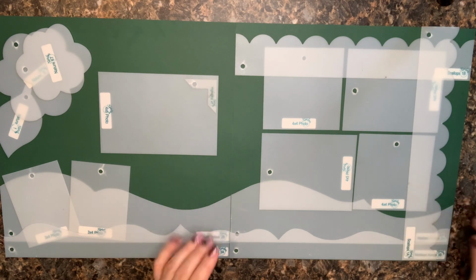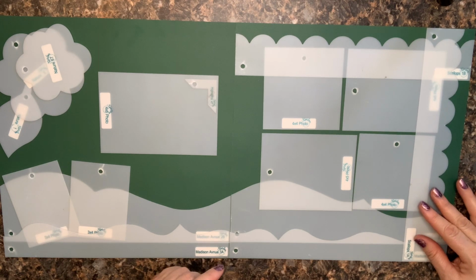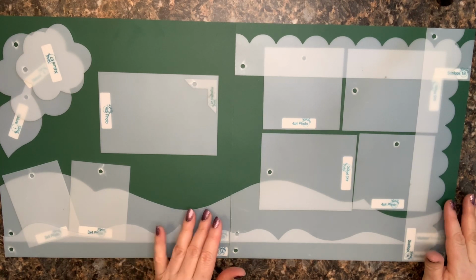Okay, so if you have the scallops border, then we can make this background. So I'm going to show you how to do that. I'm just going to grab a white piece of cardstock so I can walk you through it.